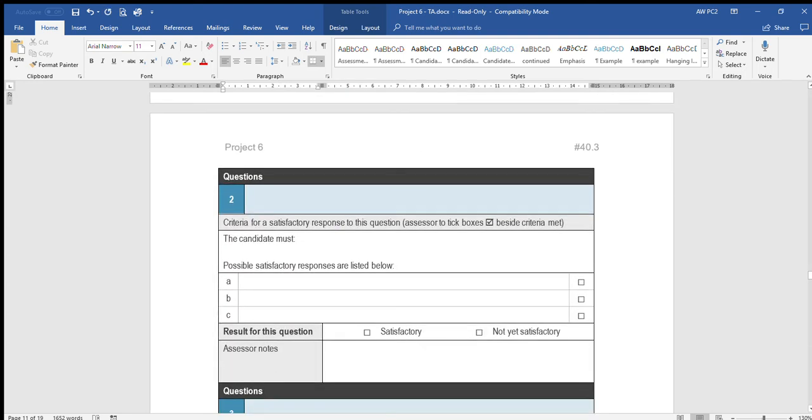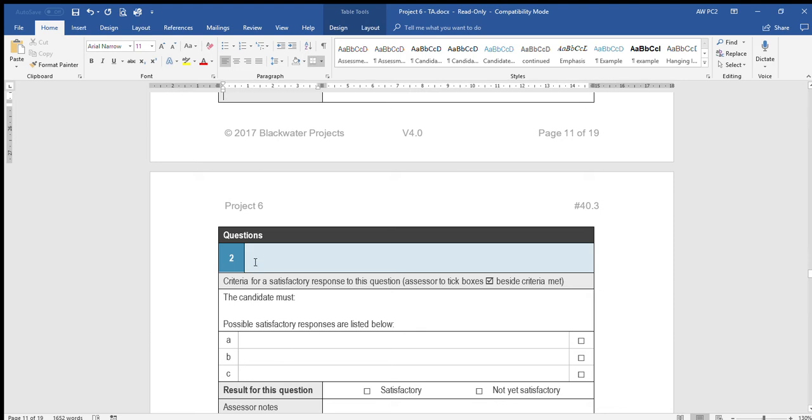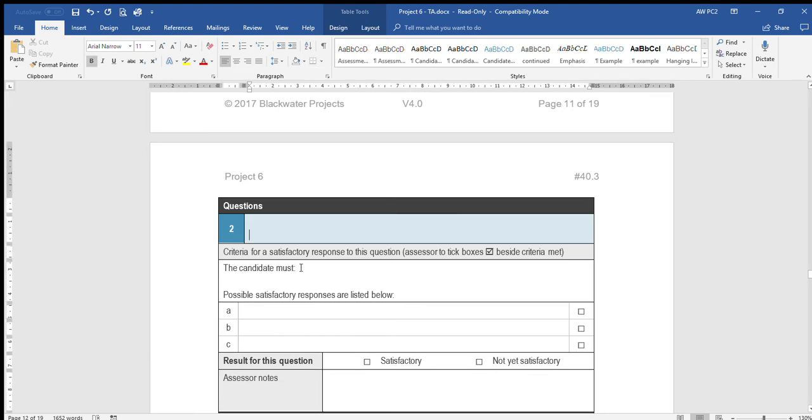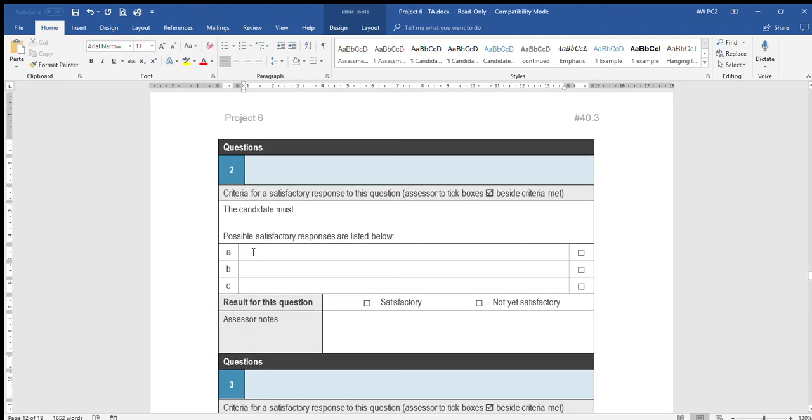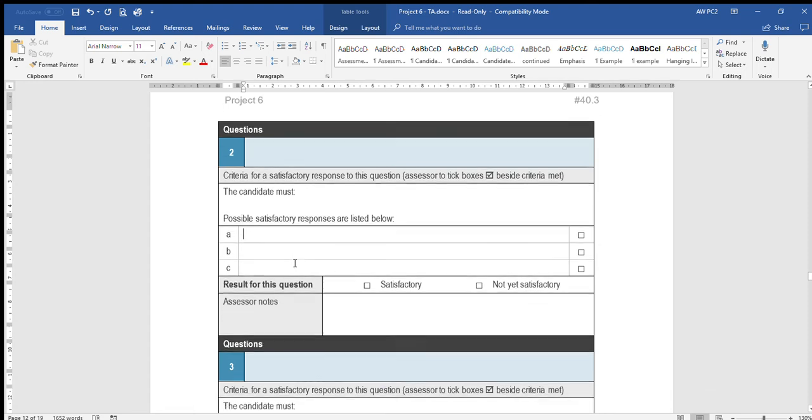Then over the page there is room for a second question, and it follows exactly the same format. You make up a question, you give us a guideline about what the requirements are for satisfactory completion, and then over here the possible answers or the answer you're looking for. So sometimes you might only use 1 line if there's only 1 answer to the question. If there's 3 answers you're looking for, you use all 3. If you have 5 answers you're looking for, you'll add in additional lines here so that there is room where the assessor can record the response.